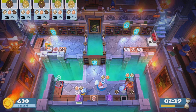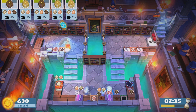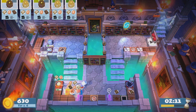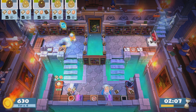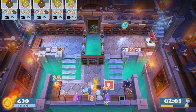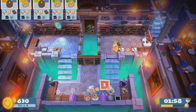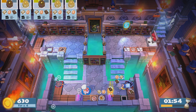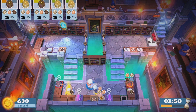Hang on. Yep. I'm gonna. Oh. No. There we go. I'll put it here. Oh, okay. Plates are back. Okay, sweet. Almost this other one. Oh, hang on. Here, I'm just dropping this one. Chocolate. Okay, hang on. Carrying this. Oh, no! There goes the whole chocolate. No, I had it in my hands. Okay. Hang on. Put it in the back. There you go. Yeah. We can still make it. We can still make another chocolate.